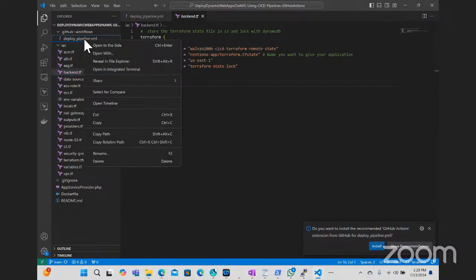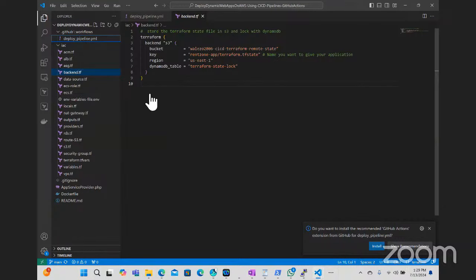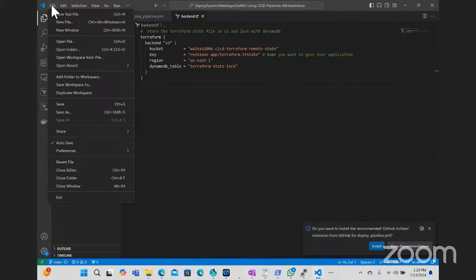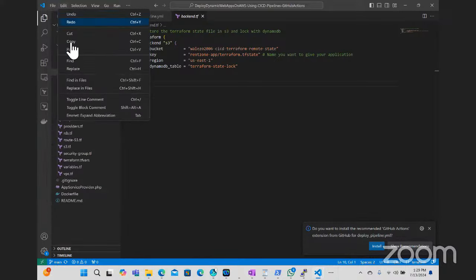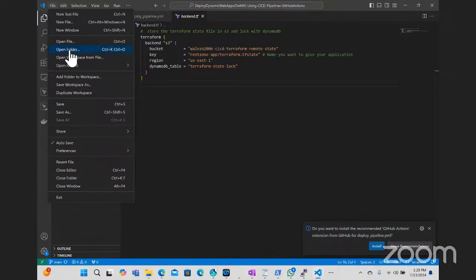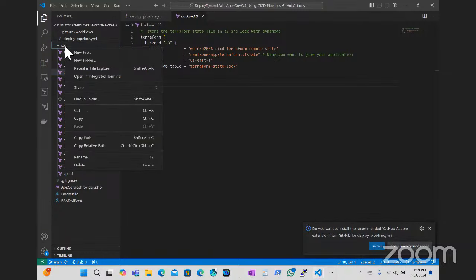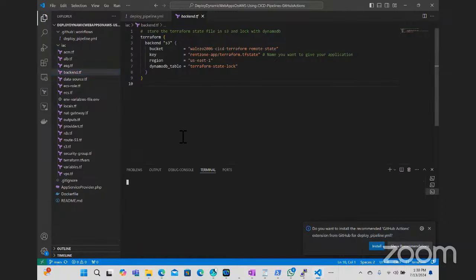Open your terminal into the Terraform project, into the IaC project, not the pipeline. You open the terminal. Don't close it. You are already in there. Stay where you are. But I'm saying, click out of there. Just click on your screen on the left, on the right side. I'm saying open your terminal into your IaC directory, not your pipeline directory. You have to click on any file in that directory and click open integrated terminal.